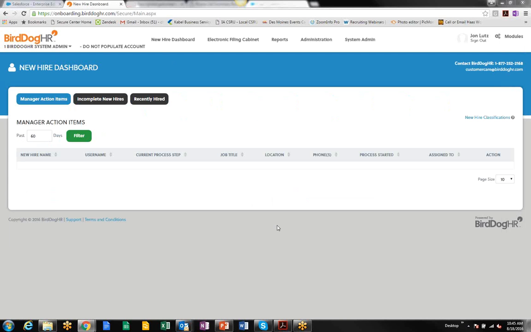So this is the new hire dashboard that you'll have access to, and basically this is the importance too of having the hiring manager and the recruiter assigned, so that everyone gets notified when new hires are ready for processing. And so basically the manager action items, which would be yourself, Angela would be an admin, and so she'd have these tabs. You guys won't see these areas, so these 3 areas won't be relevant, but then you've got the new hire dashboard, and then you'd see action items.